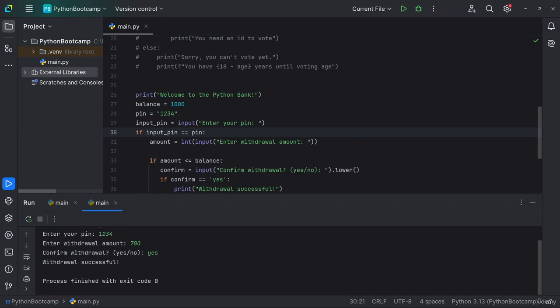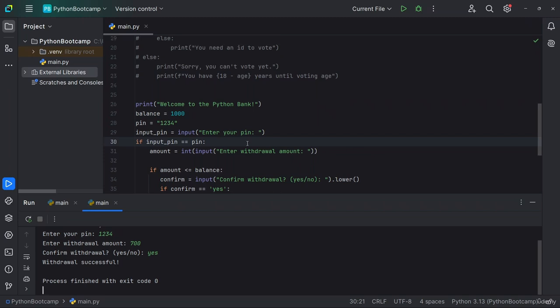Take note that when dealing with nested conditionals, always ensure nested blocks are indented correctly, as Python relies on proper indentation to group your code. Also, avoid deeply nested conditionals, as they can make your code harder to read. As you can see, even with this simple implementation, our code is already getting clumsy. So imagine having more nested conditions. Try to always simplify your code as much as possible. Keep nesting to a maximum of 2 to 3 levels and add comments to explain complex logic.